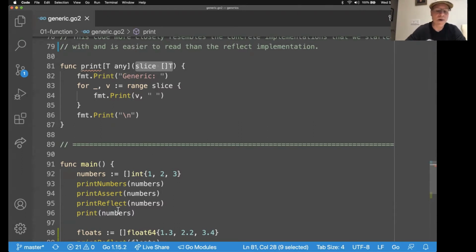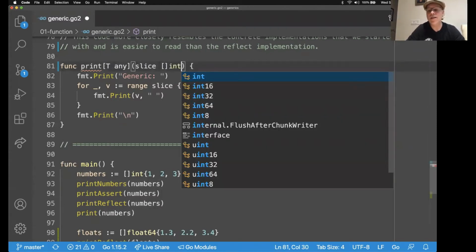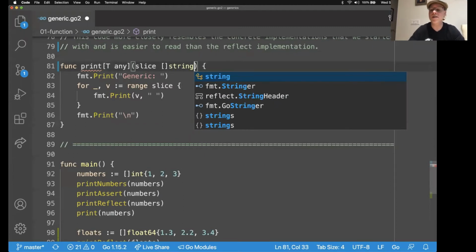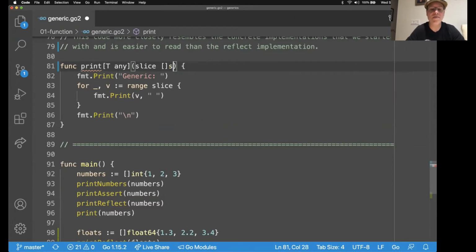So when the compiler sees that we're passing a slice of int through, the compiler can say, oh, that must be an int. When it sees that we're passing a slice of string through, it says, oh, that must be a string. And so there's a way in this case for the compiler to infer the type.